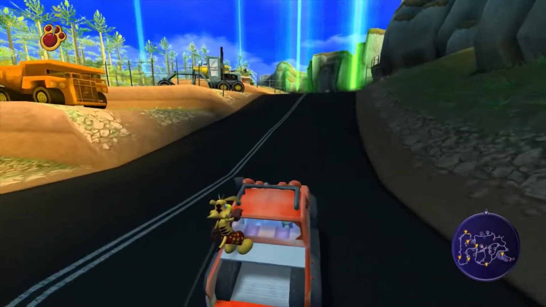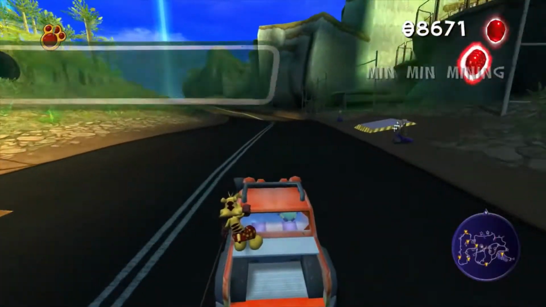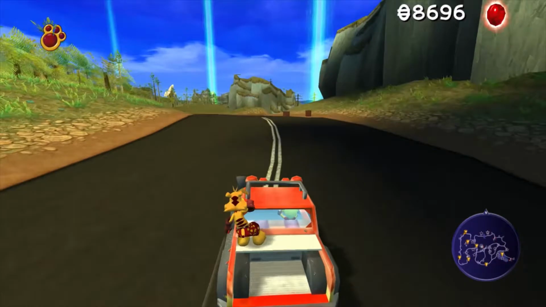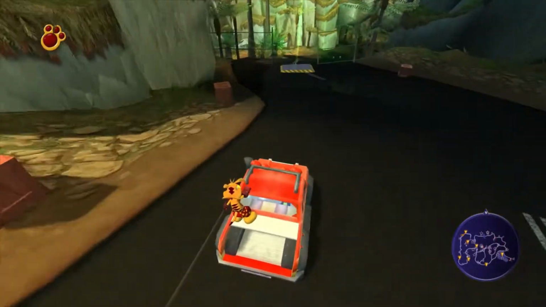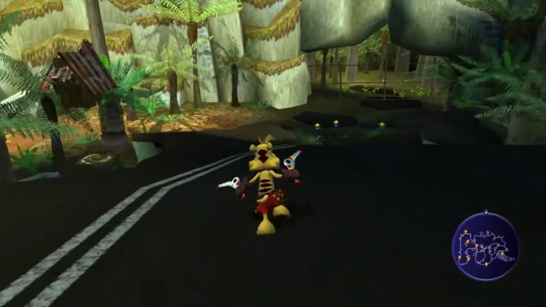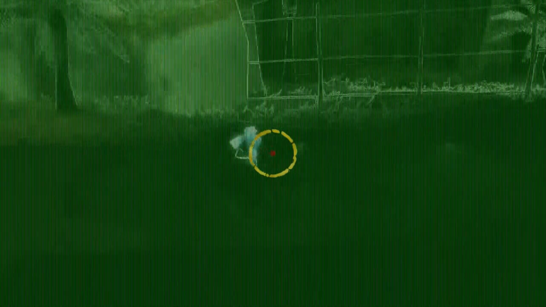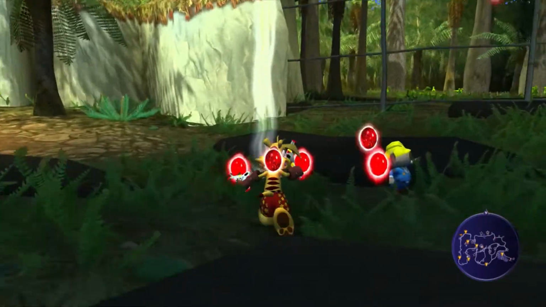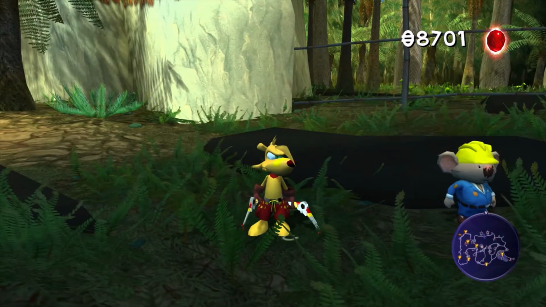Alright, the next ones, in the Never Never, really close by. So, next to Min Min Mining. And over here, let's go back to the Never Never. And the first disguise guy is over here. And what the hell are you trying to do? I'm over here, you idiots. Anyway, that's the next one coming now. Six more to go, on to the next one.